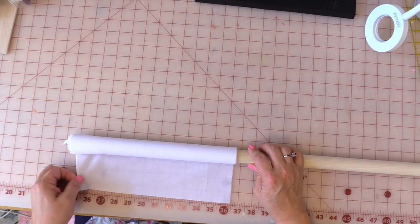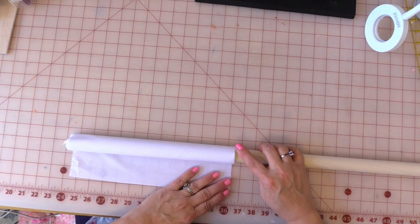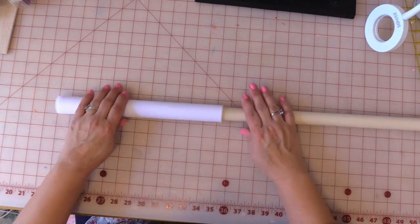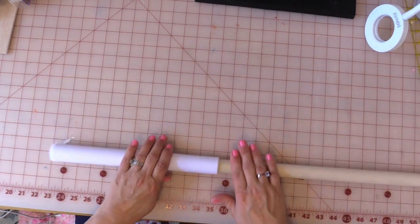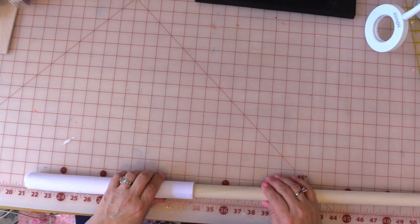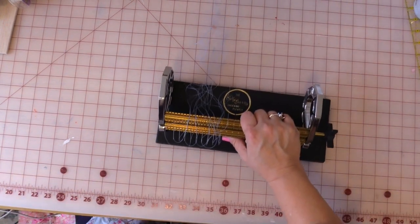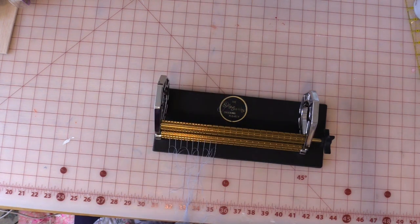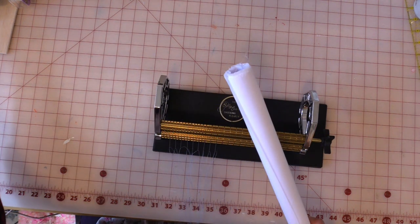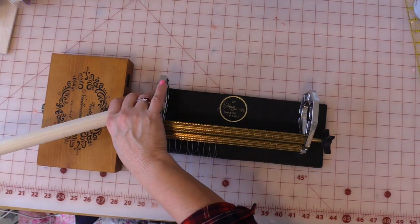Now we're coming up to the end. I'm trying to see if I'm going to have a straight edge. Yeah, it's pretty straight. And then I just roll it, and that will help to tighten it up. The other thing I need to do is pull the pleating threads to the front, like so. There we go. And I think I'm going to use my little box for support over here. If you have a stack of books, you can use those.